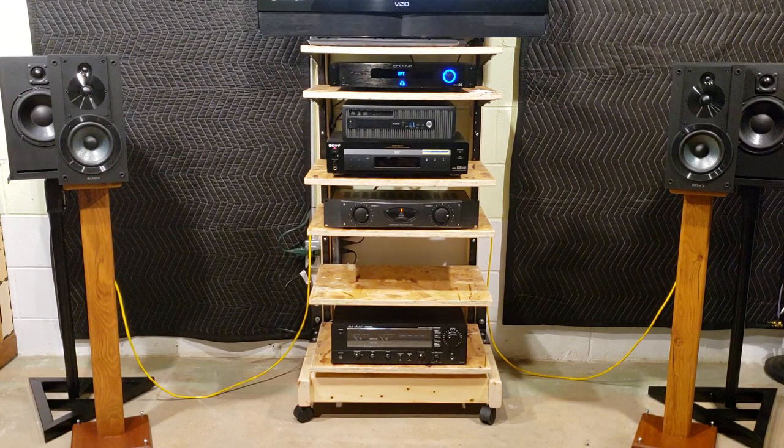Okay, I think that's enough. This is all being run off of my computer there, through the Emotiva PT100 preamp DAC into a new Behringer Reference A800.